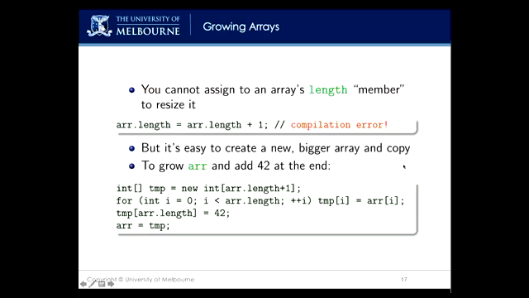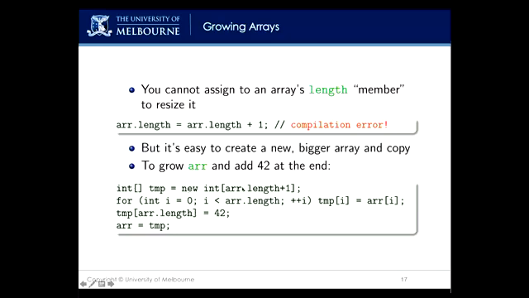Now, one of the limitations of an array, as we mentioned, is if you want to grow an array. If you want to make an array bigger by, say, 1 element, you literally have to copy the entire array into a new array with an extra element, and then add the final element. So in that example, you would have to make a temporary new array of the same length plus 1 if you're adding 1 element.